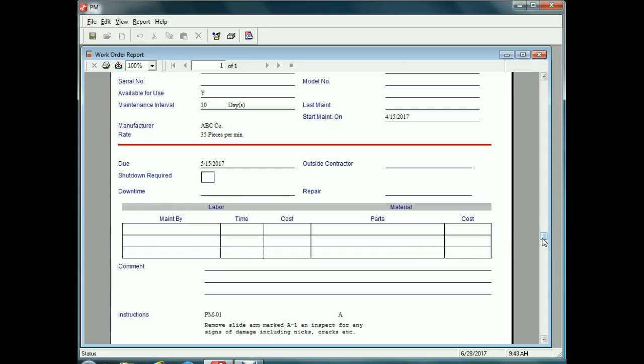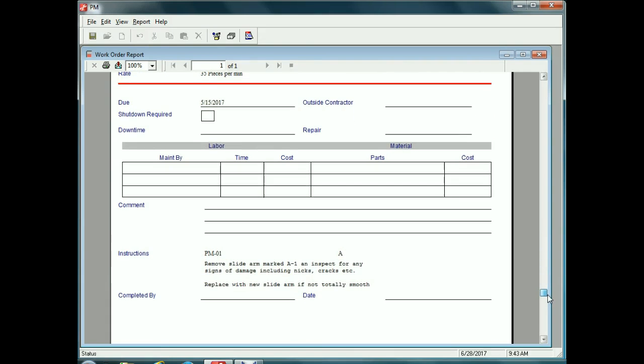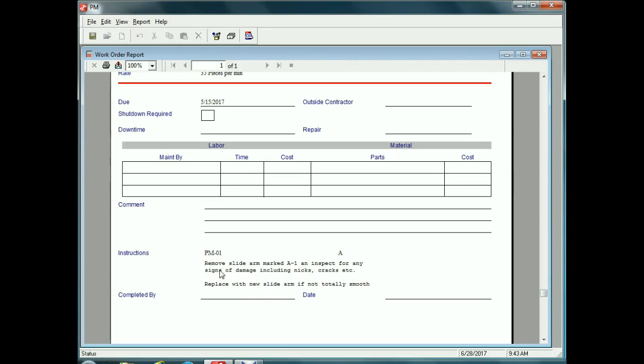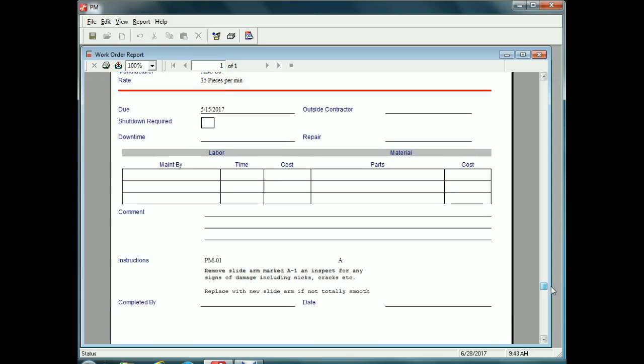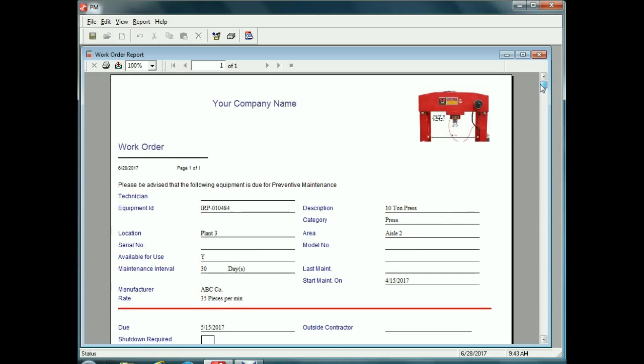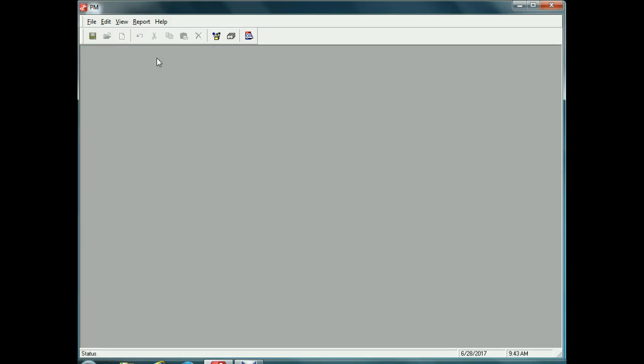The instructions on how to maintain the piece of equipment, as we had seen earlier when we set this piece of equipment up, are described here. And there's some sign-off information and so on. So this is the maintenance work order, which may or may not be of use to a company, but it's there if you want it. We'll close that out as well.